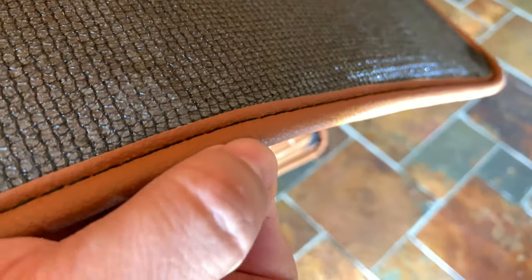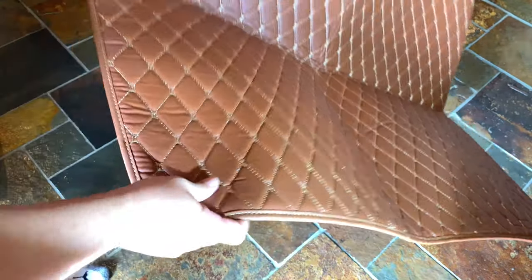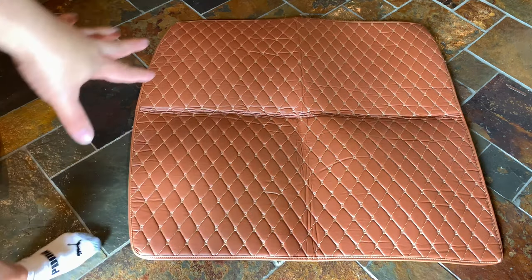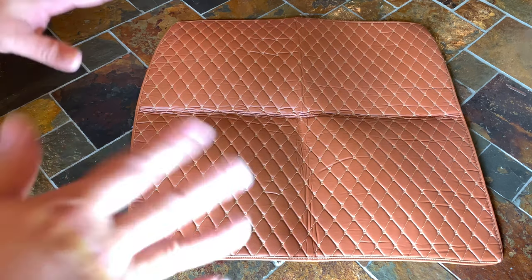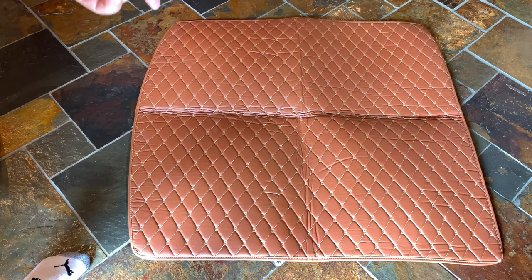You can see we have this rolled edge — piping — but it's in brown, like a saddle brown. I ordered this in a color that looks kind of like a milk chocolate brown. I really like this color. The thing about this is that I don't have a brown interior in my car, but because it's the trunk, I thought, hey, screw getting the same color as the rest of my interior. I can get any color I want — I'm an adult. I got it in this color because I think it really looks nice. It's a really nice looking color; it wouldn't be bad to have it in my entire car, although that ain't going to happen right now.